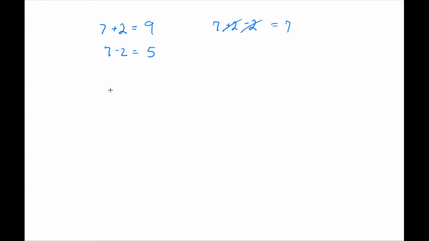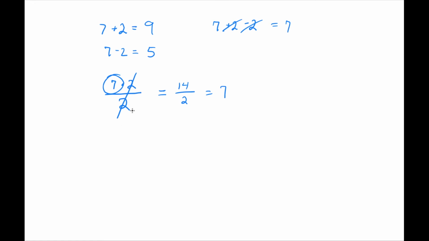So when it comes to multiplication and division, they are inverse operations to one another. So if I were to say 7 times 2, and then I divided by 2, those are inverse operations, and that is why you can factor them out and cancel them. Because if I were to work this whole thing out, I would say 7 times 2 is 14, and I'd still have to divide by 2. Well, 14 divided by 2 is 7. Isn't that what we have up here without doing all that work?